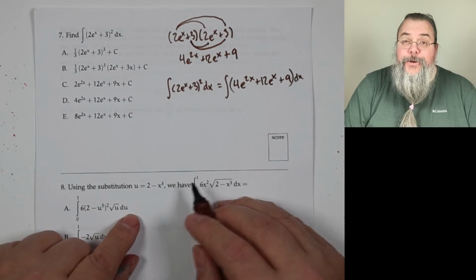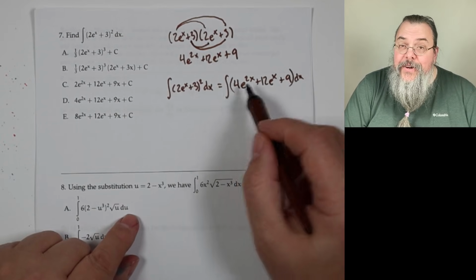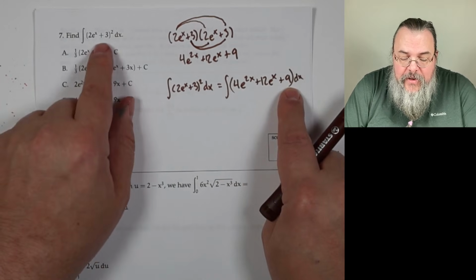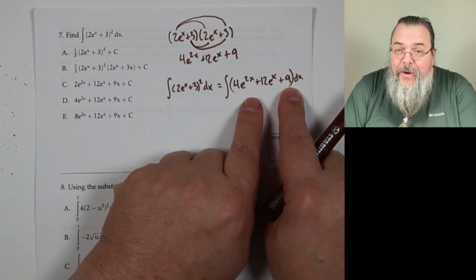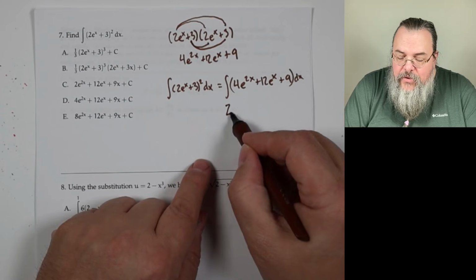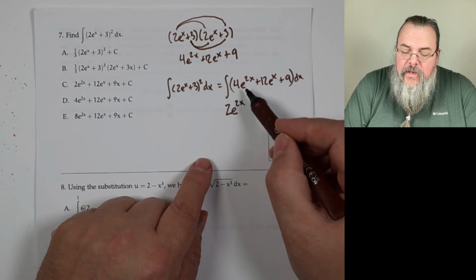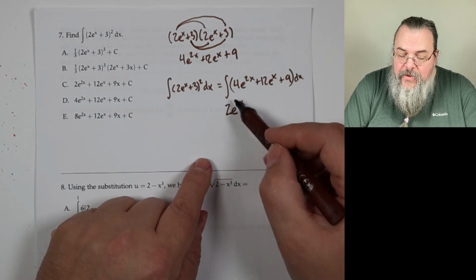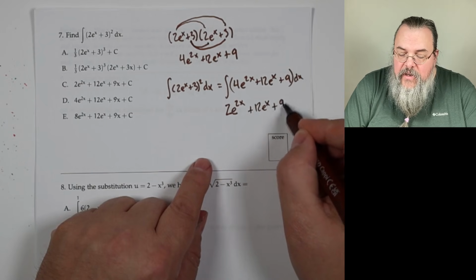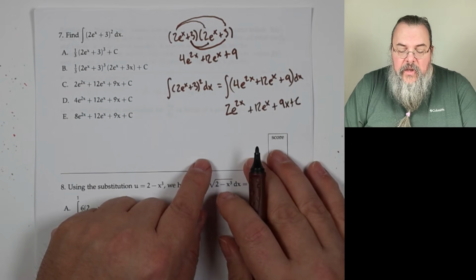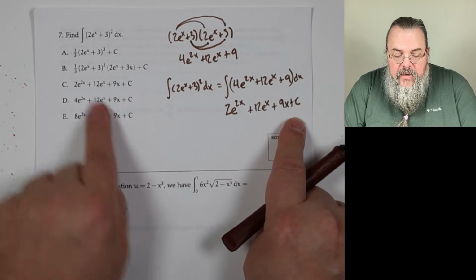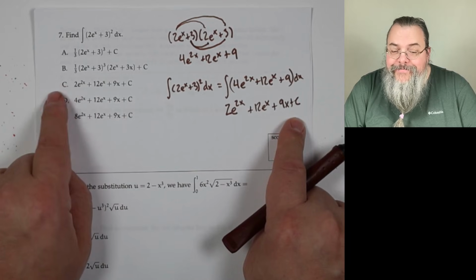All right, now term by term, right? Because it's linear. So you say, look, now we can break it up. So we couldn't break it up before because it was inside the square. Now that it's not inside the square, we can break it up. What's the integral of 4e to the 2x? Well, it's 2e to the 2x, right? Because you're going to bring a 2 down. Divide by 2. Integral of 12e to the x is 12e to the x. Integral of 9 is 9x and plus c. Yes, what's the right term? C.